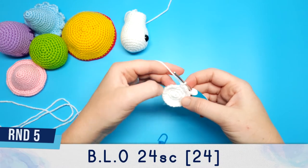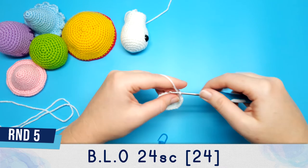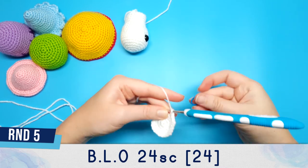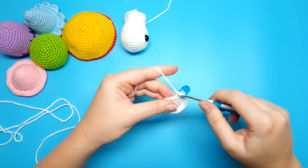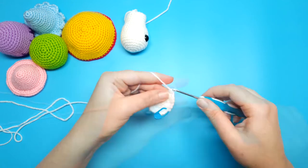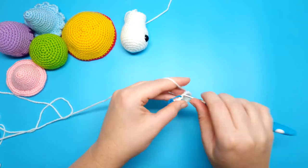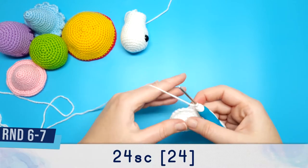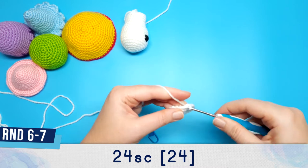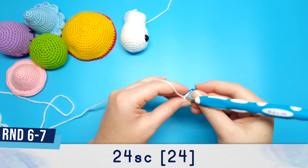Round 5 is worked entirely into the back loop, and we're going to do 24 single crochet. Just remember, do them in the back loop only. Both rounds 6 and 7 are just going to be 24 single crochet, and this time we're working in both loops again.